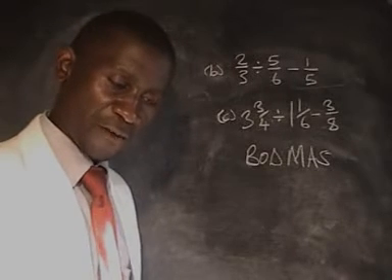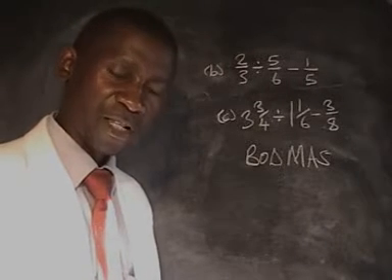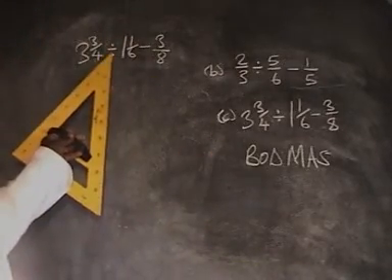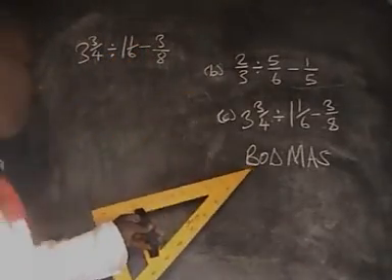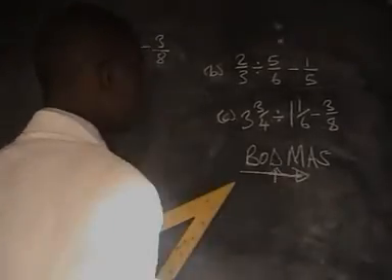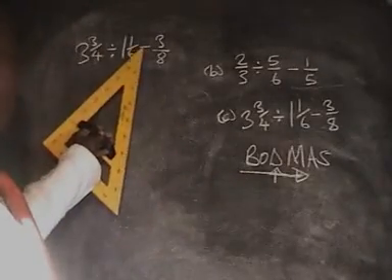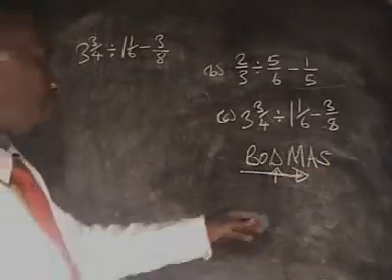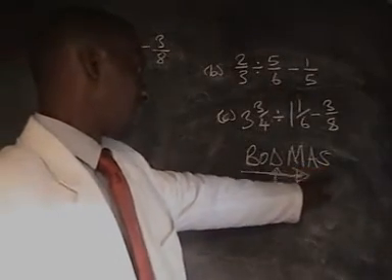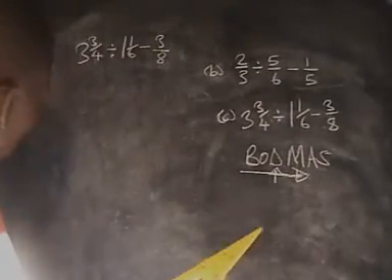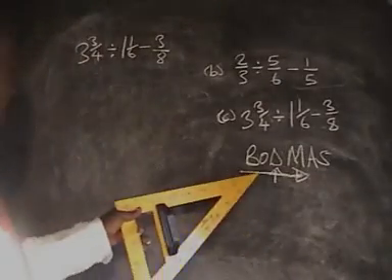I said whenever you have 2 or more signs, then BODMAS must be considered. So we have 2 signs, division and subtraction. So which comes first? In that sequence, as you can see, division comes first, followed by subtraction. In fact, subtraction is the last sign to be applied because it comes even after addition. So without wasting much of your time, you have to divide first.